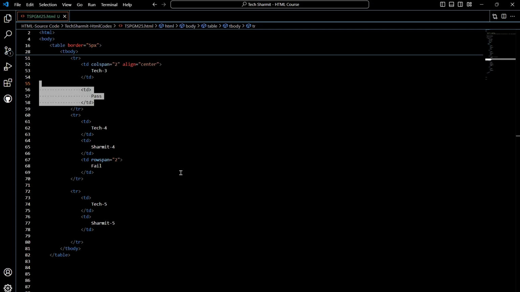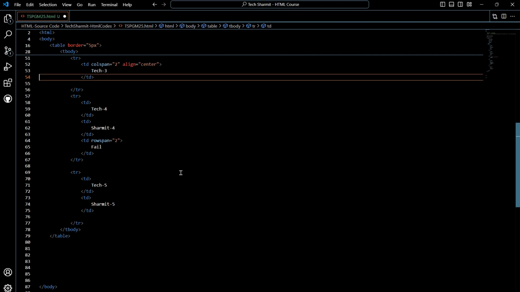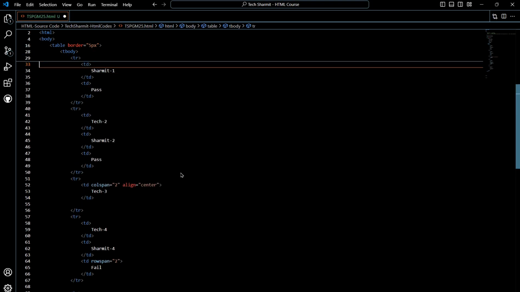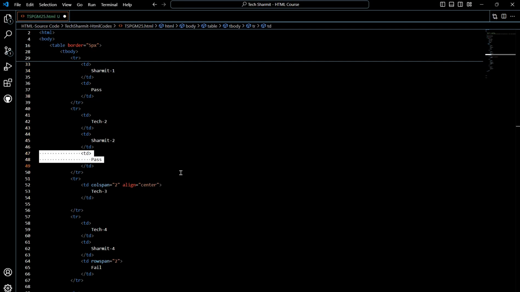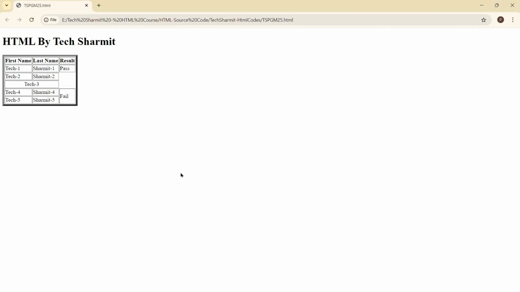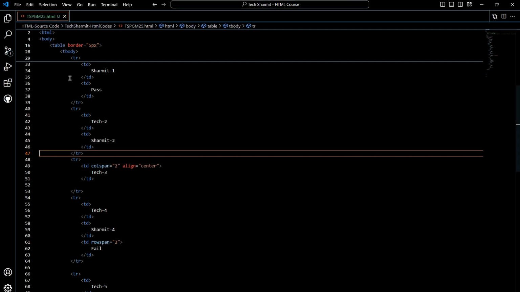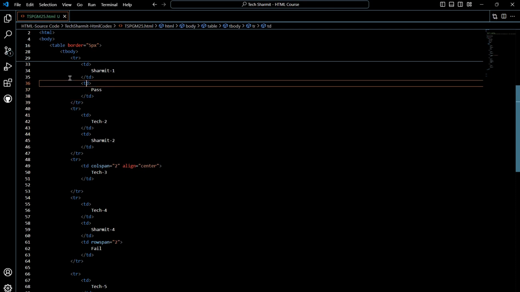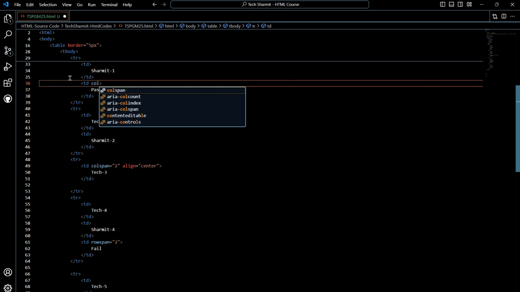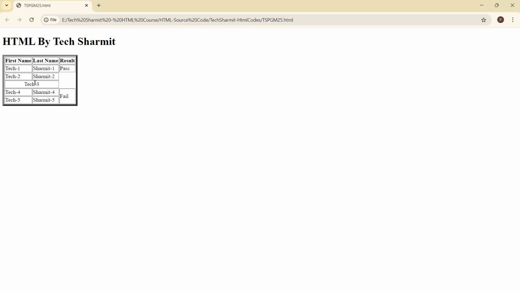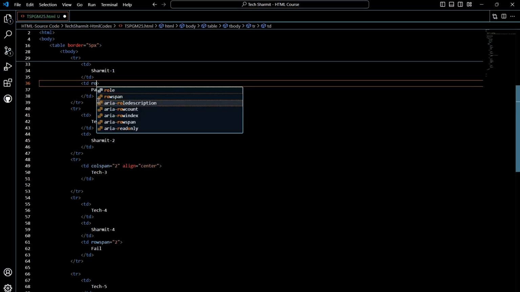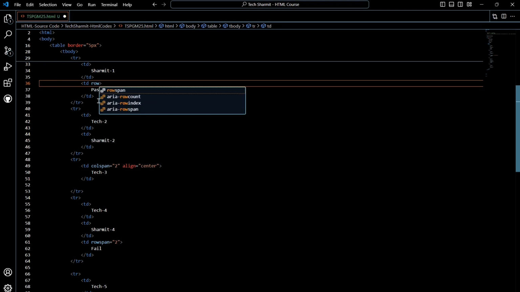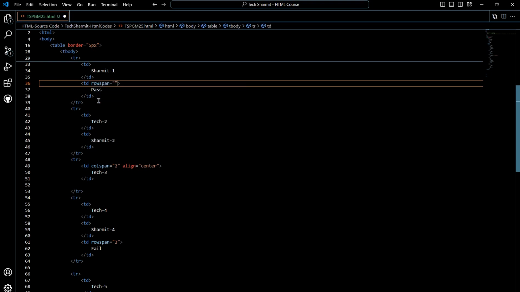These three rows. So we can simply remove the unnecessary part first, and then simply go to this first. Let's remove the second also. Refresh it. So you can see now it is coming like this. Let's merge the first part. In the td, we will write colspan. Do we use colspan here? No, because we are going to merge rows, not columns. So this is the thing that we need to take care of here. Always make sure that you are using the proper attribute, otherwise things will change drastically.